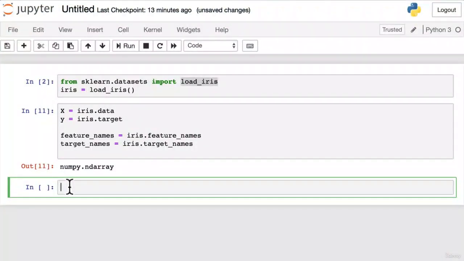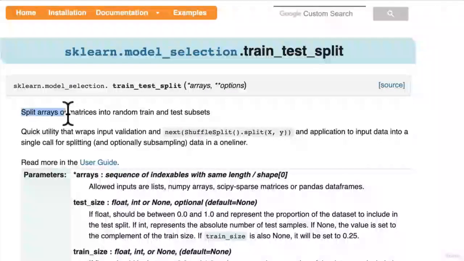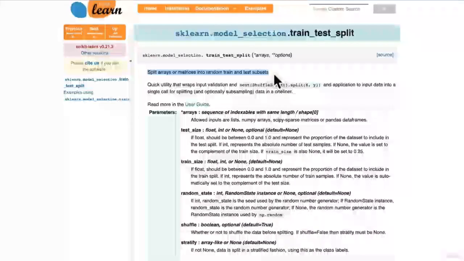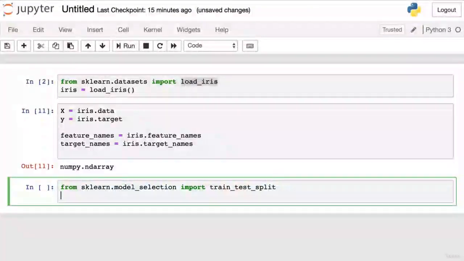So what we want to do here is from the scikit-learn library, I want to grab the model selection. And in here, we're going to import the train test split. Now, what is that? Let's Google and find out. So again, if I go to the library documentation, you can see that the train test split simply splits arrays or matrices into random train and test subsets. So it just randomly decides for us how it's going to split the data into the training data and the test data. So now we can use it in an interesting way. We can simply say X is the training data set, the X test dataset, the y train dataset, and then the y test dataset.